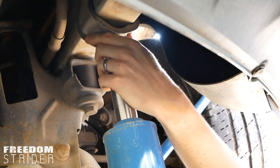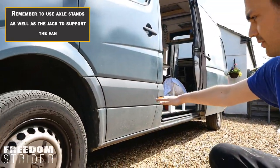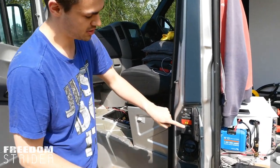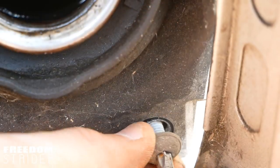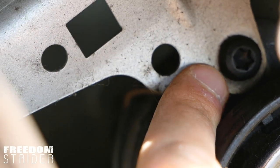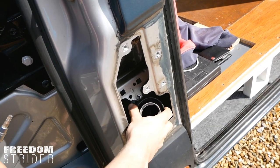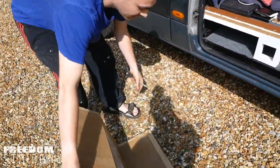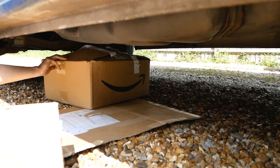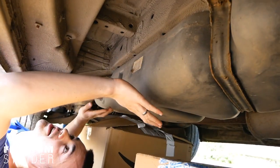Now that we've jacked it up just a little bit to make it easier for the fuel tank to drop out, we can start removing it. First we have to remove this contraption — there are five bolts plus one more bolt holding the fuel filler cap to the van. That's now loose. Under the van, these are the boxes we have prepared to catch the fuel tank when it drops.